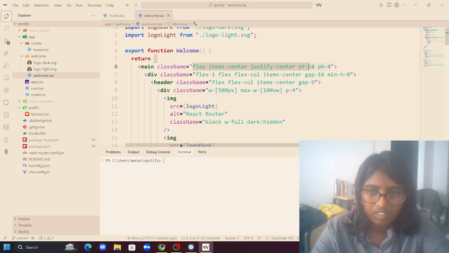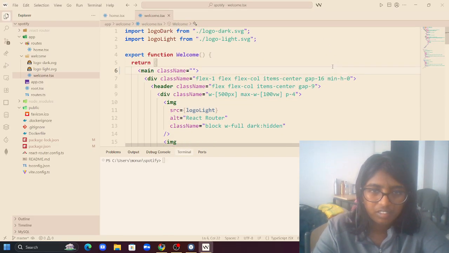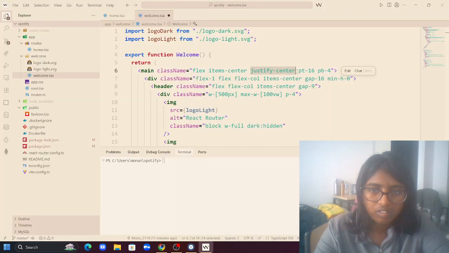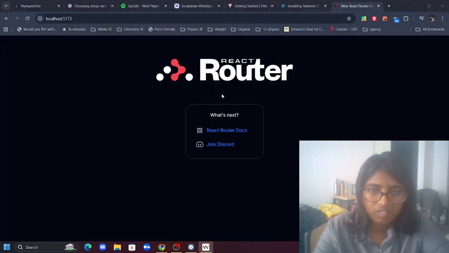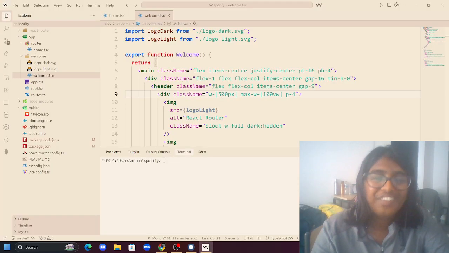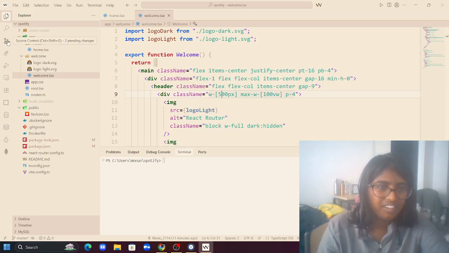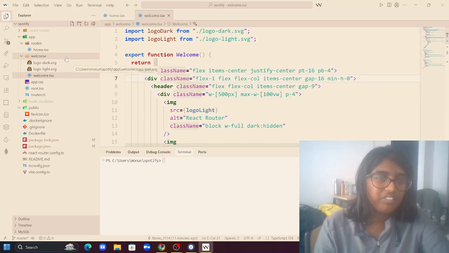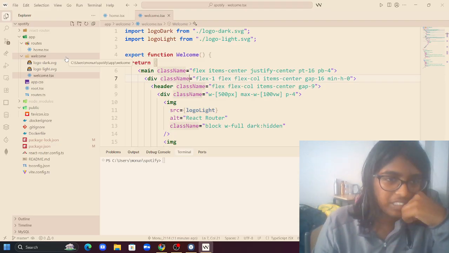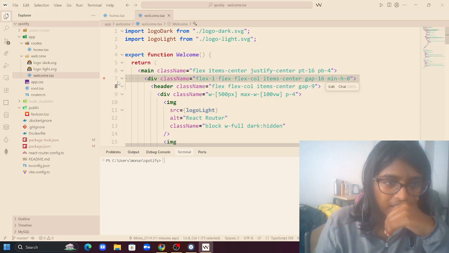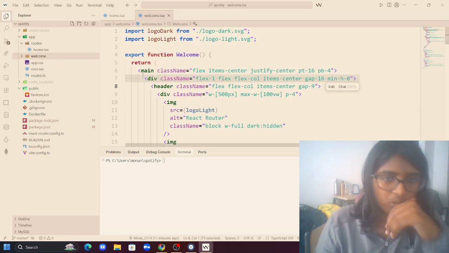Okay, let me start with this. Cool, it's working. So this is our initial setup. We didn't do anything, we just installed our project.